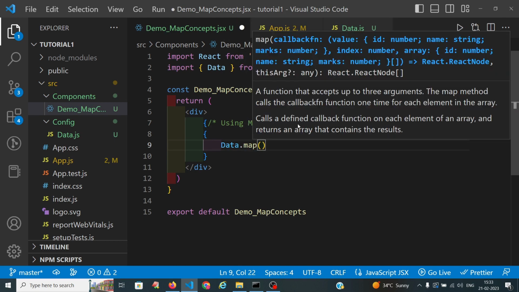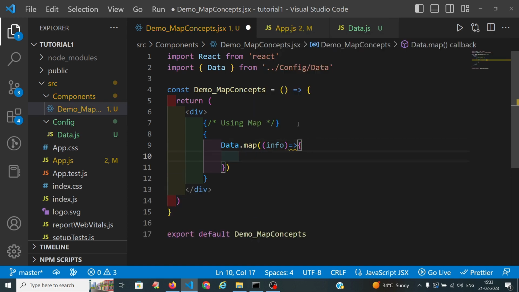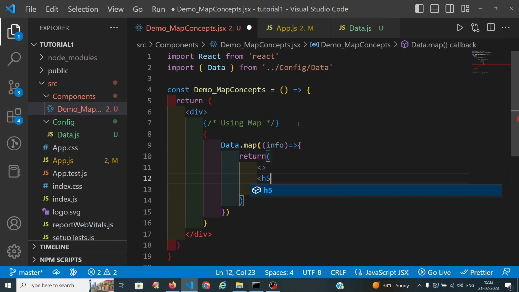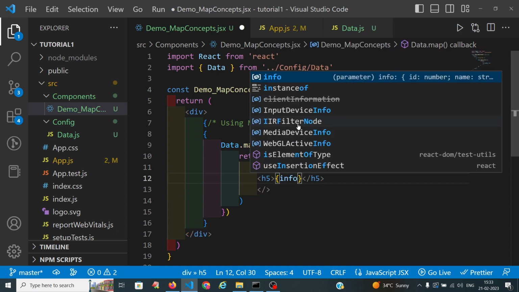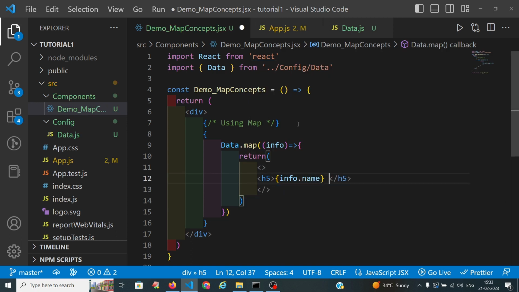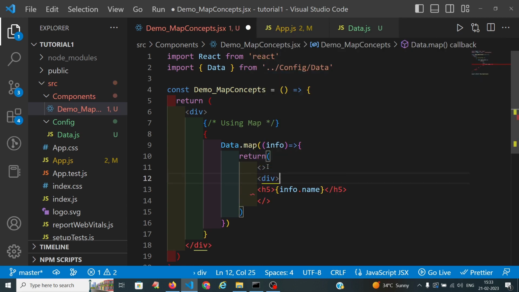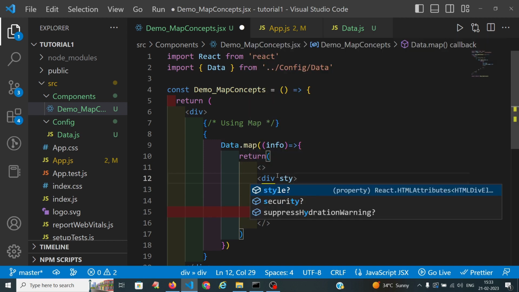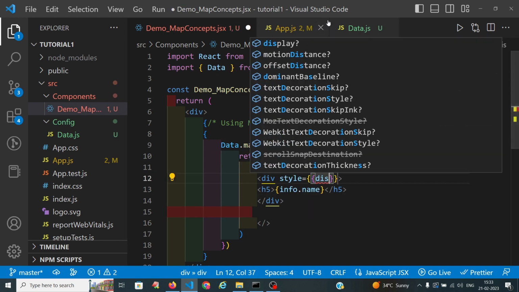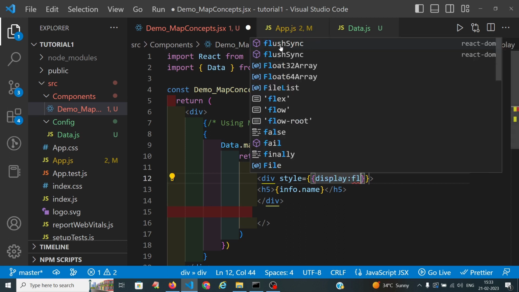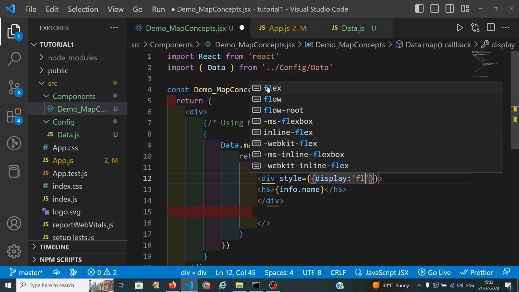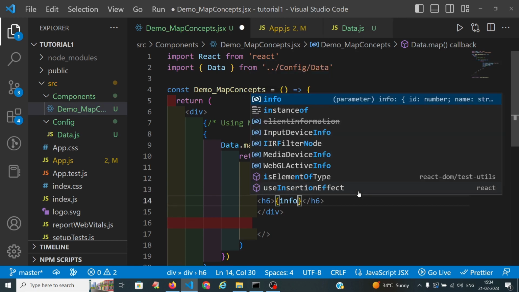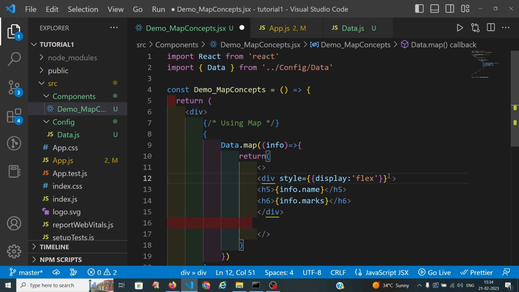So data dot map. We'll get info.marks also, and we make it a key here with the id.